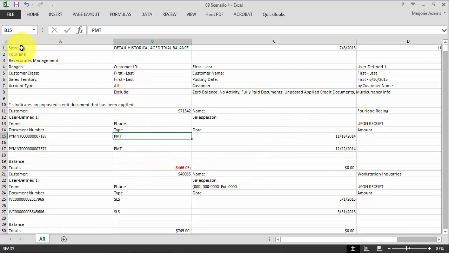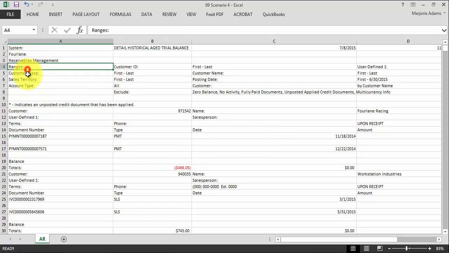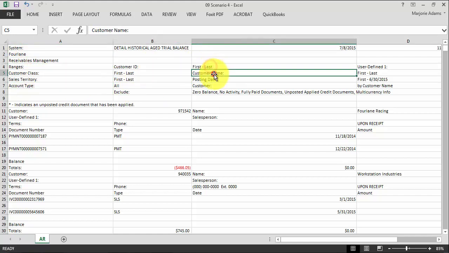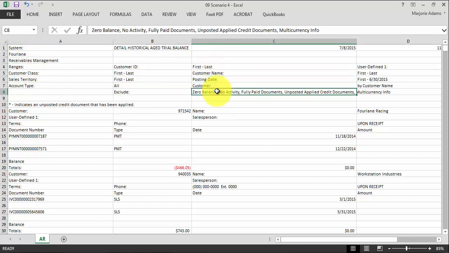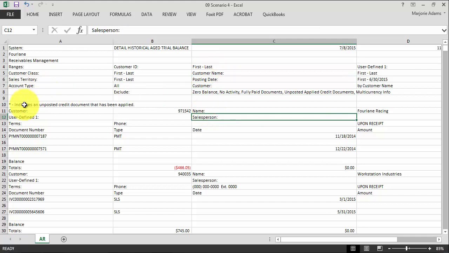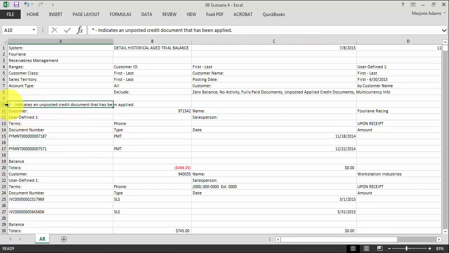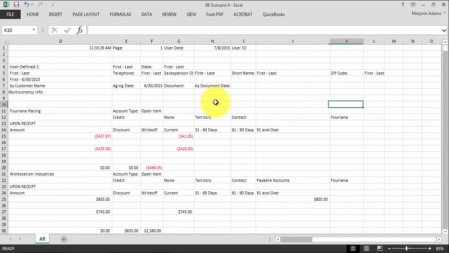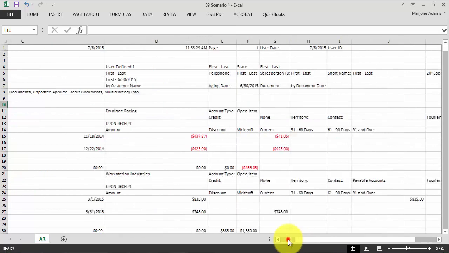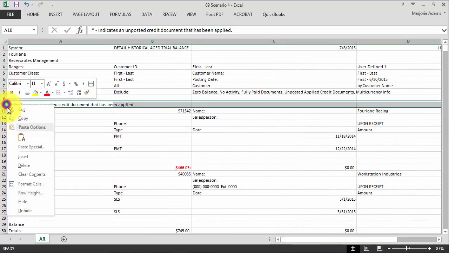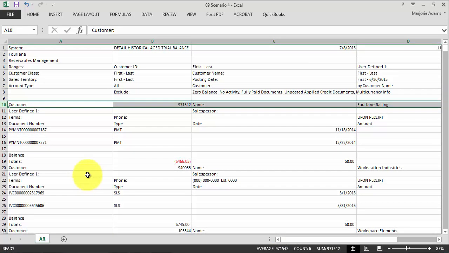So I can see here up top it looks like it's not really data, it's kind of more header information. All right, so I know I can kind of ignore this stuff. It does have this row here that has some words in it, and then I go all the way to the right and there's nothing else in this row. So, I'm just going to go ahead and delete that row. Try to get rid of things slowly. You have to be very careful when you get rid of them, but slowly get rid of them.